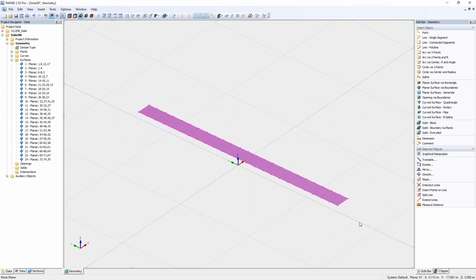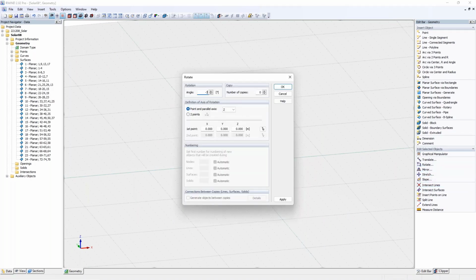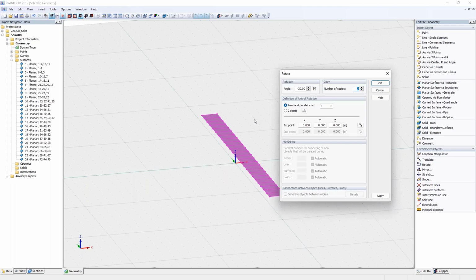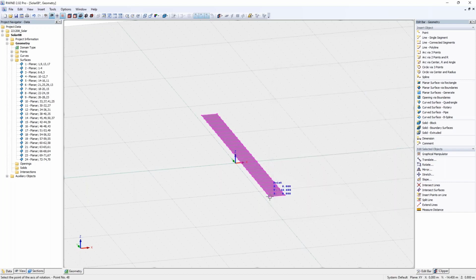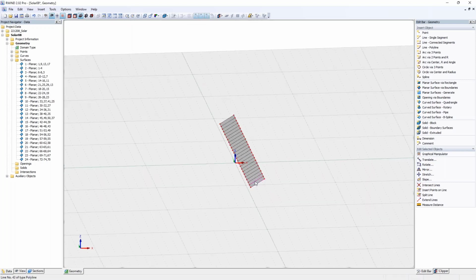And then I want to rotate them a bit because usually they are not laying horizontal. So I'm marking everything, hit the rotate button, and I want to have it minus 30 degrees, no copy. It's the y-axis. So of course I want to rotate them into the wind direction. And since I moved them already, I have to pick at least my node in here. It's also available only for Z, and then they will be put in 30 degree angle into the wind.